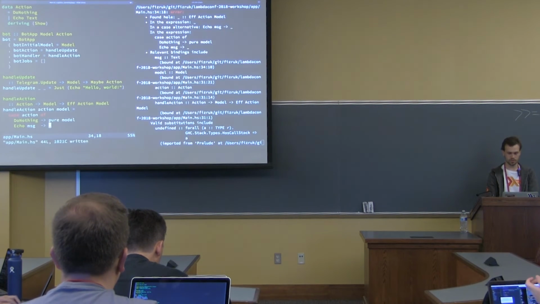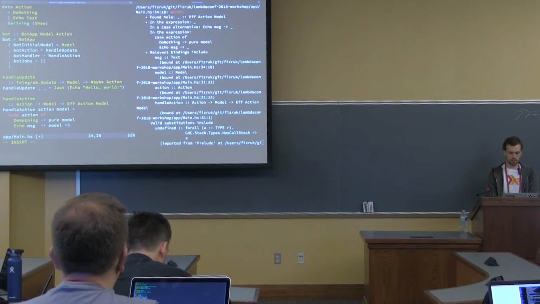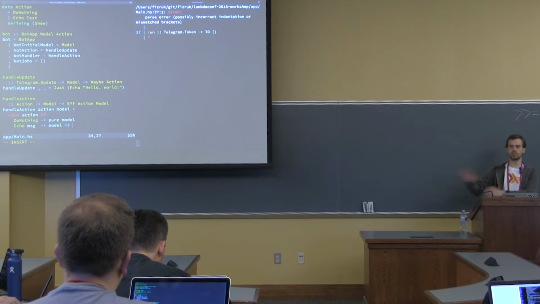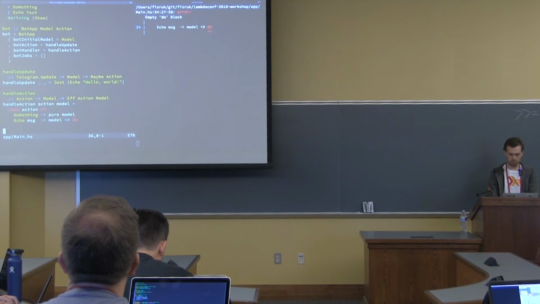And so here we want to do something, right? So to reply with a message, our model stays the same, right? So our model stays the same, and we can use this magic combinator, which is less than and hash. It tells us take the model from the left and do some actions on the right. Okay, and this is mostly useful when you have only one action that you want to do. So it's just syntax basically.